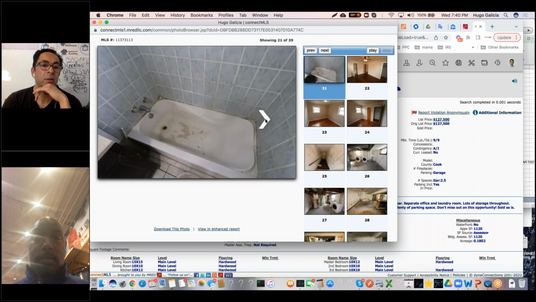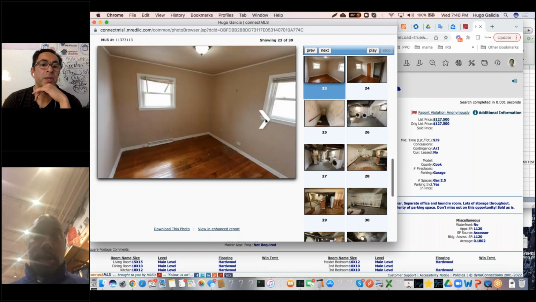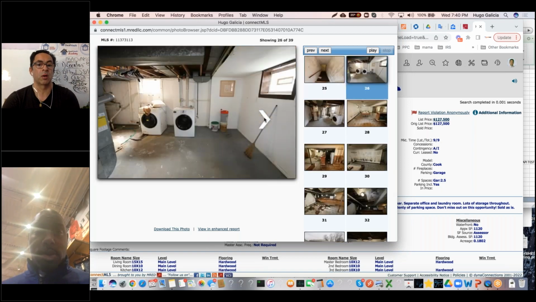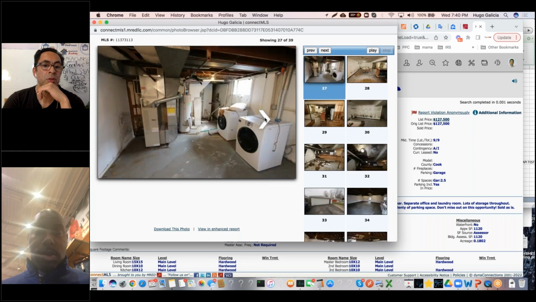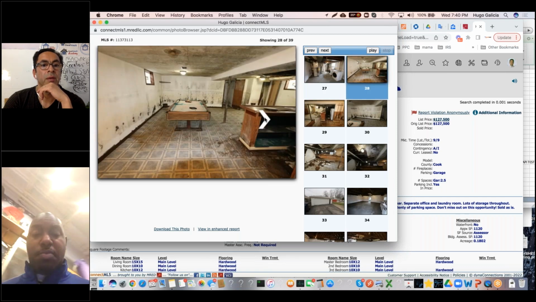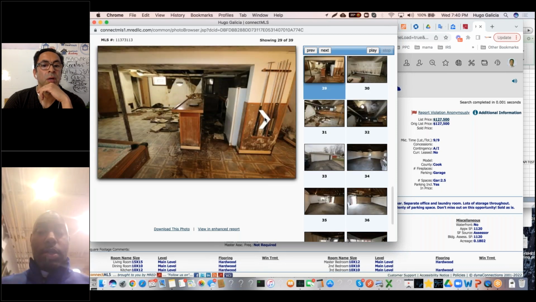Yeah, definitely the bathtub needs to be reglazed. So this is a perfect rehab for you to take on, right? Because it's not a gut rehab. The basement, you just need to paint it, clean it up. You don't need to finish it. Yeah, definitely here you need to clean this up.